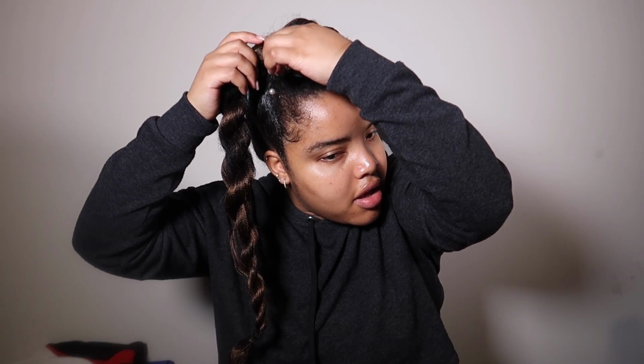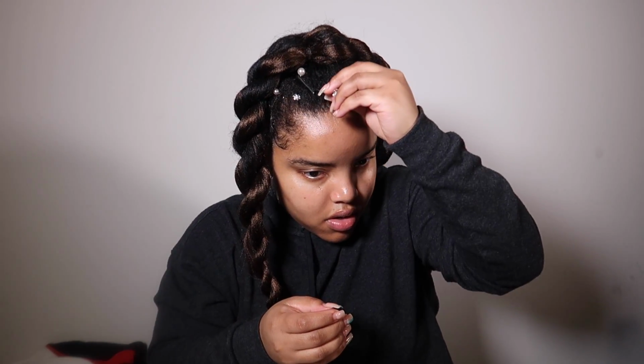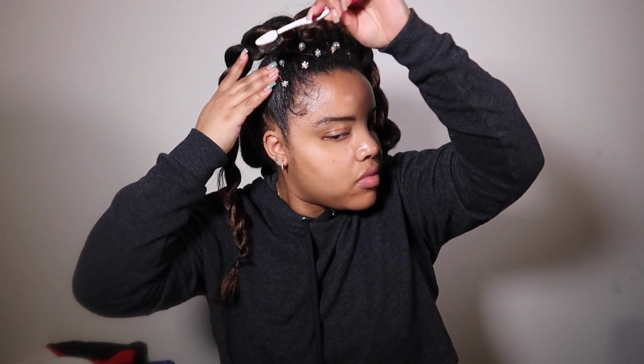Let's keep going. I have a few more that I want to highlight. So you can add the jewels wherever. Here's a few pearls. I do want to see how these look though and see if it makes a difference. So I'm just going to slide some of those into my hair as well. I'm gonna add some more edge control. So you keep going until you don't want to add anymore.